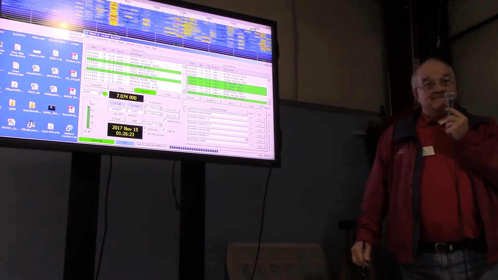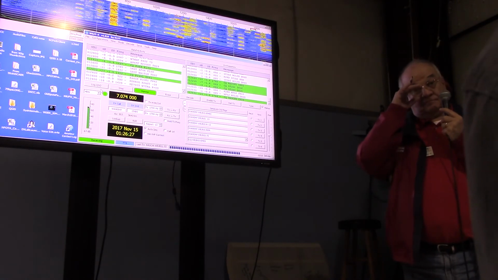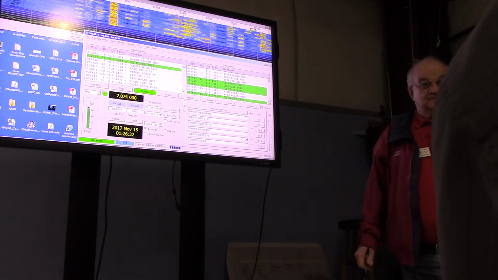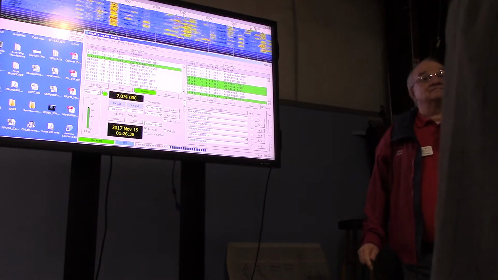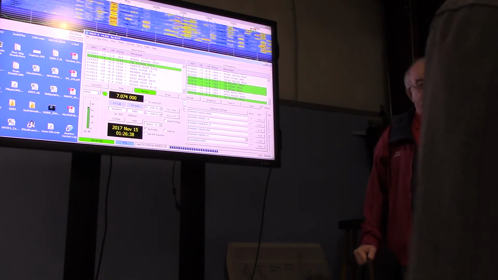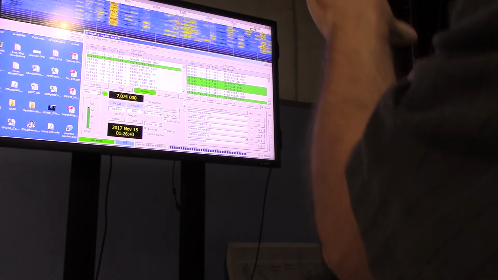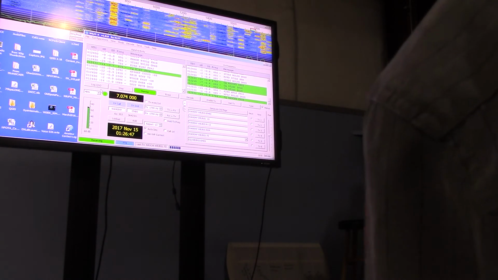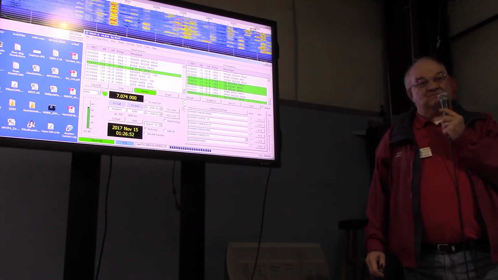Just to go along with that, I was testing when I was setting up my JT65 a couple years ago. I didn't want to get on HF and have everybody hear me while I was testing. So I called out on 6 meters in the middle of the evening, like 11 o'clock. There was nothing on the waterfall. It was a black waterfall. And a guy called me back from Ohio. We had a QSO, and I could not see it on the waterfall. So just because you don't see anything doesn't mean that there's not somebody there and that they're not listening.